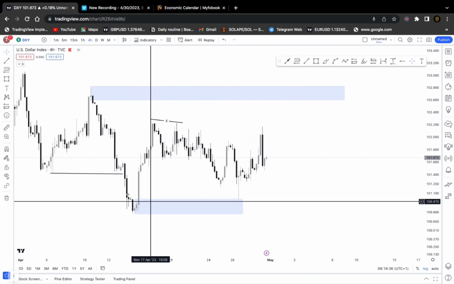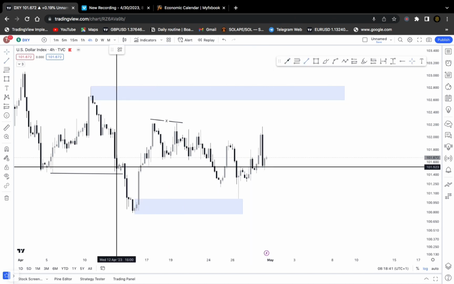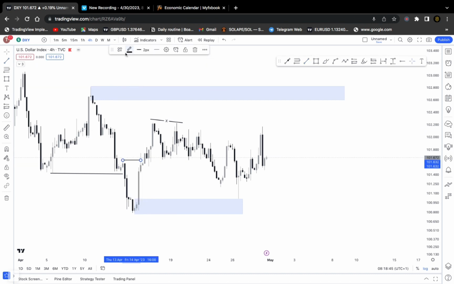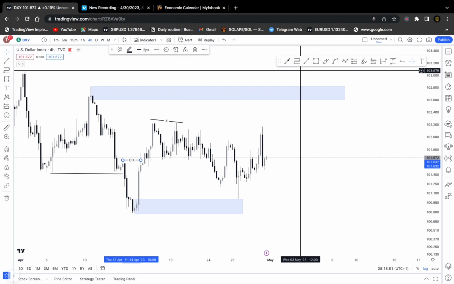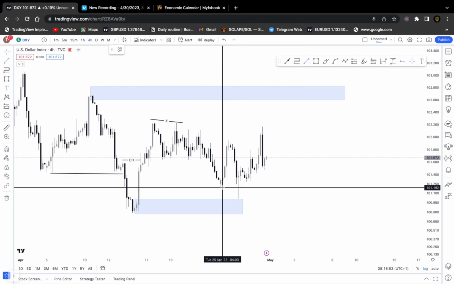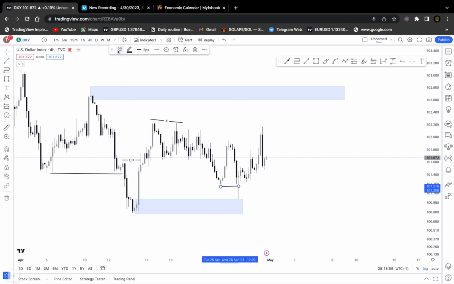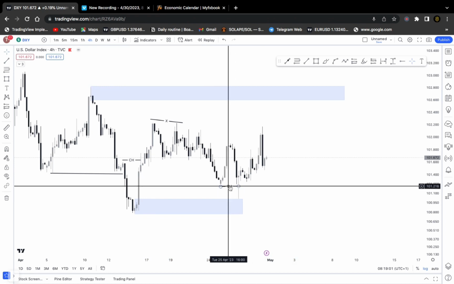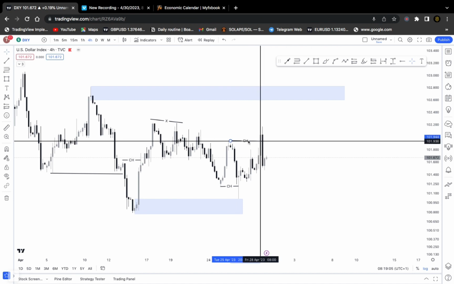which obviously the market reacted to, and that demand zone previously led to a supply failure. So we had a supply failure at that point there, which I want to highlight as a change of character. And when the market came into the demand zone, the market created a perfect change of character. As you can see, the market swept just the lows there, and also went ahead to take out these highs at the top there. So we have a perfect change of character being formed at that level.